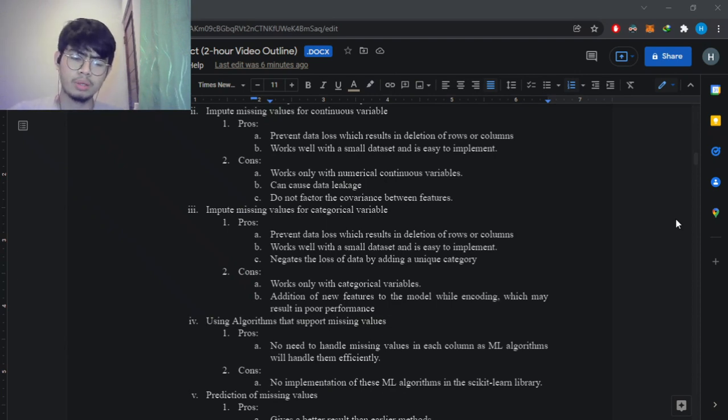So far we have three, and I think these three are the most common ones to be used. But mind you, we have many scenarios. For example, we may have a data set in which the missing values are very few compared to the whole data set, perhaps 5% or 10%.